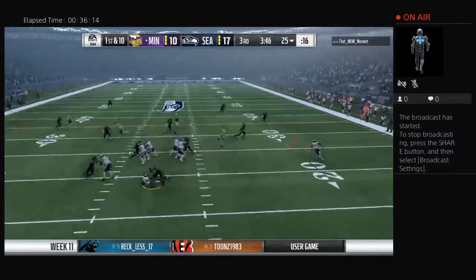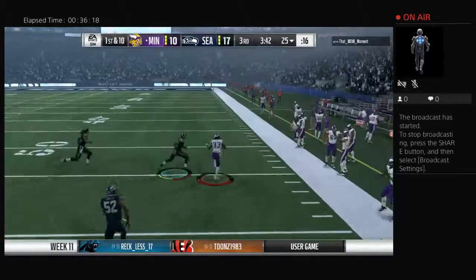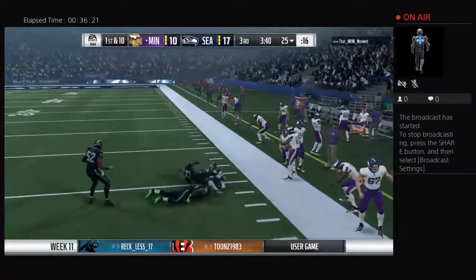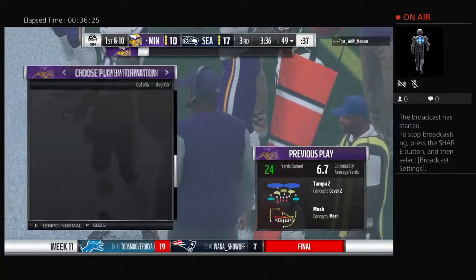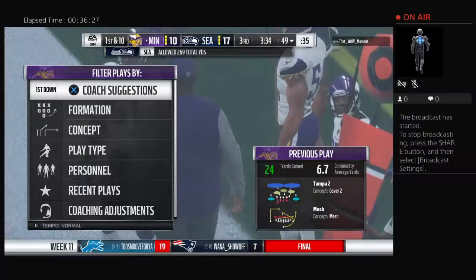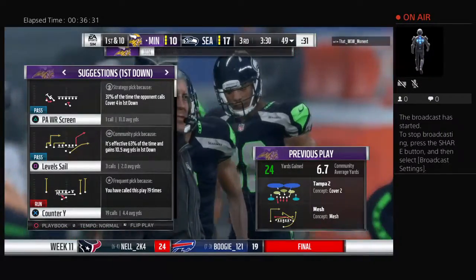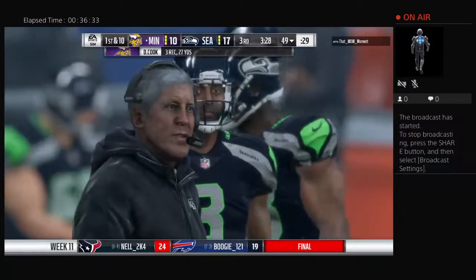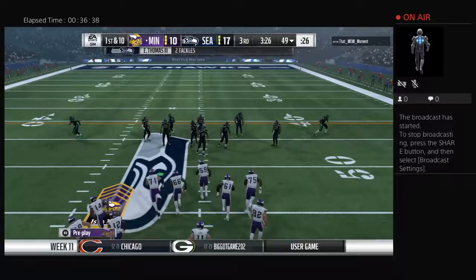A first throw for the backup Cook. Finding his safety valve here. That's complete. And he takes this one just shy of midfield all the way to the 49. That one goes for 24 yards. Everyone's got to be able to catch the football. Doesn't matter what position you play, but if you're on offense, be aware a ball may come your way. First down and 10 now for the offensive group.